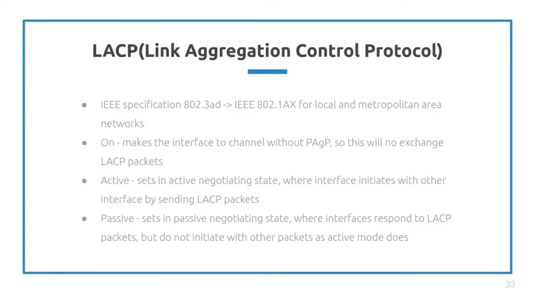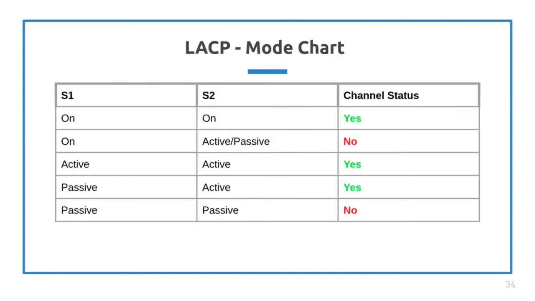Next is Link Aggregation Control Protocol, known as LACP. LACP is basically the same as PAGP, but it is open source to use on any devices, meaning it is open and vendor neutral. Originally, LACP was IEEE 802.3ad, but now the newer version is 802.1AX for local and metropolitan area networks. The three modes are the same as PAGP's, but just named differently. On is still named on, the desirable mode is named active, and the auto mode is now named passive. This is the same chart from PAGP, but with the names switched.